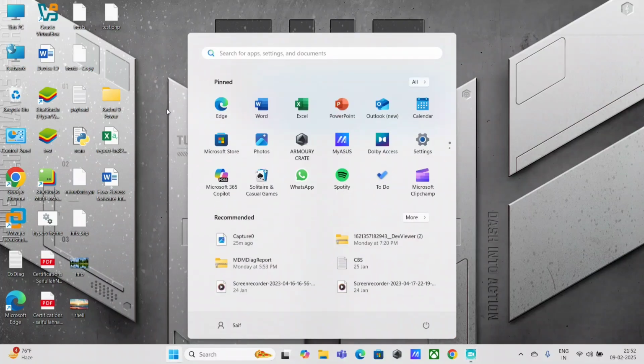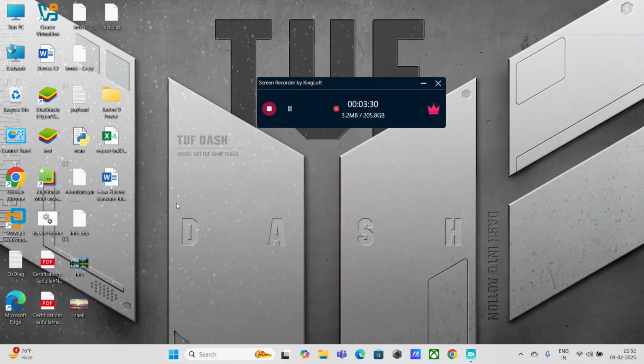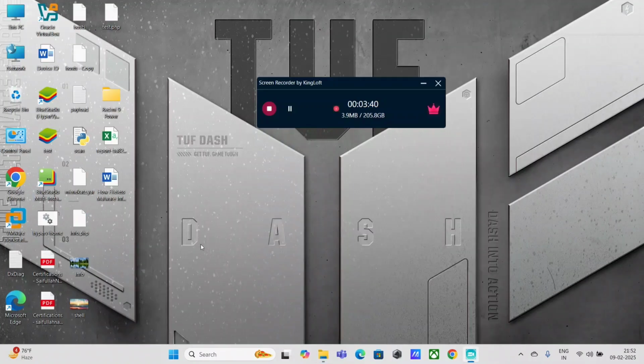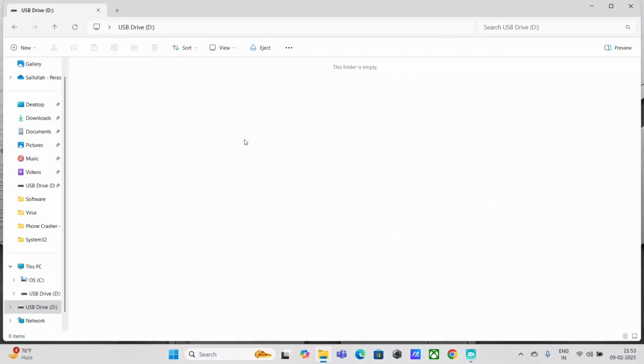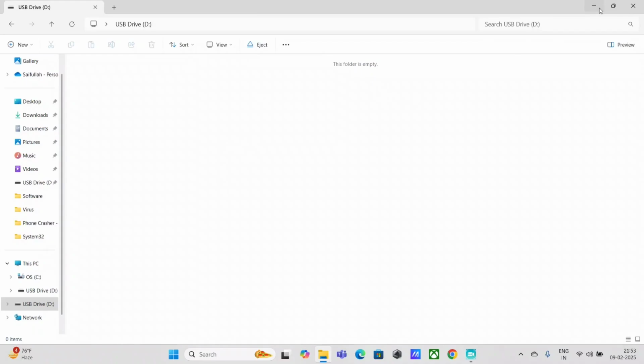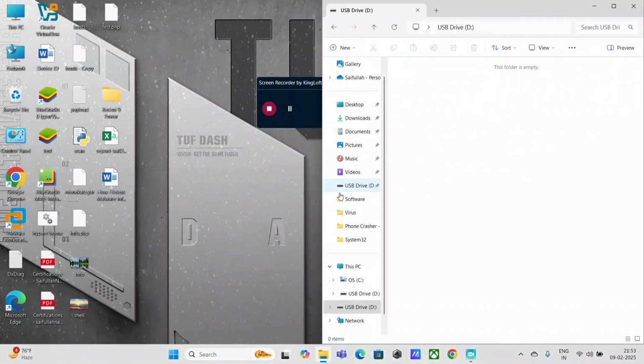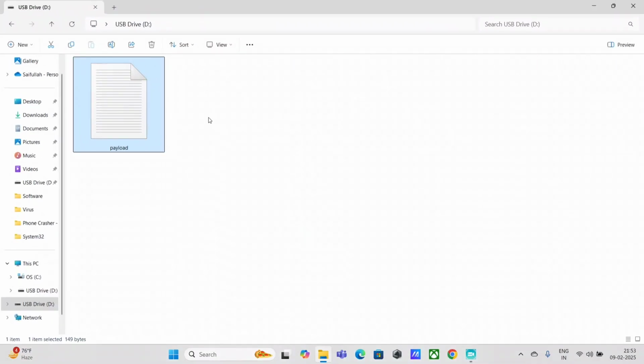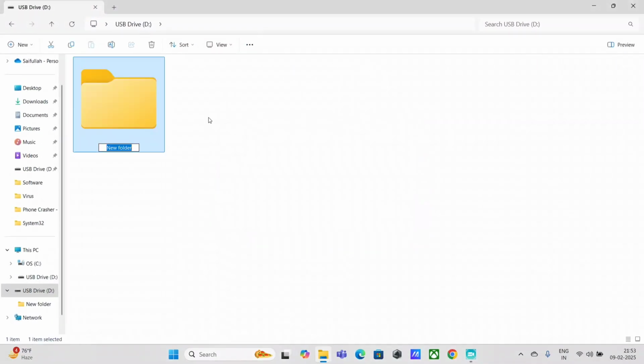Let's keep it short and simple. I have a SanDisk USB drive which I'm going to connect to my laptop and show you. You can see the USB drive is accessible and all the permissions are there. For example, I can copy a few files, let's say this text file. It gets copied and the device is accessible. There is no restriction here. I can delete it, create a folder, do whatever I want, because it's allowed or whitelisted.